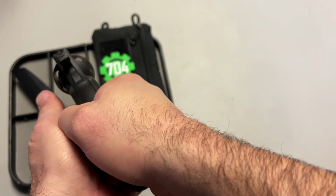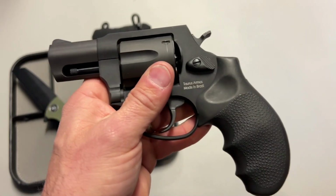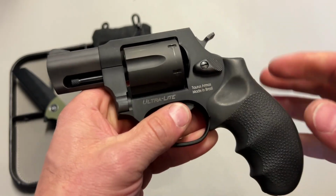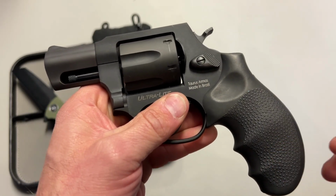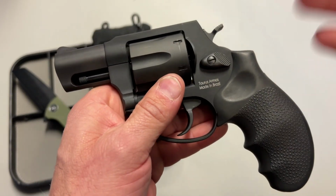You can put 4 right into the center of a target and then know you still have 2 left to engage maybe another target. So it gives you that 1 extra shot, and that even number of rounds just makes a little bit more sense in a revolver of this size than 5 shots.